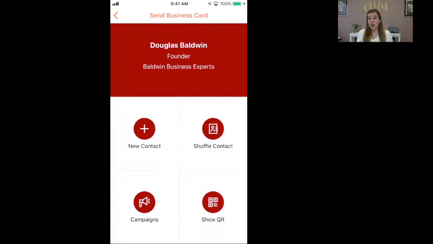Okay, so let's talk about campaigns. I mentioned earlier how campaigns are the way to share one-to-many. So let's go back to our Facebook example. If you're going to post your campaign in your Facebook group, and there's 1,000 people in that group, and you don't know who's going to click on it, you're going to want to do it through a campaign, because you don't want to tie that to one specific person.